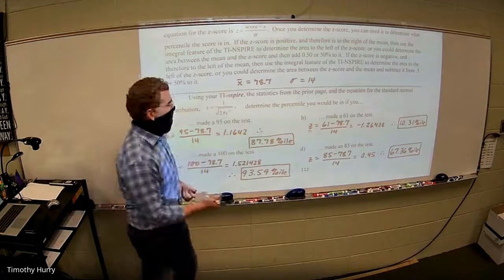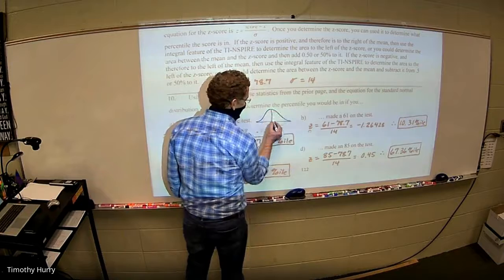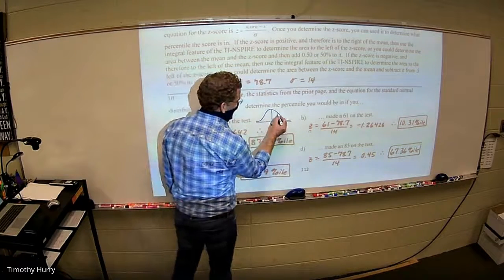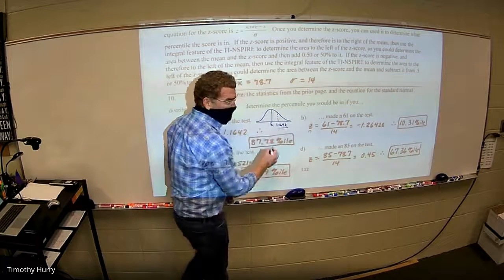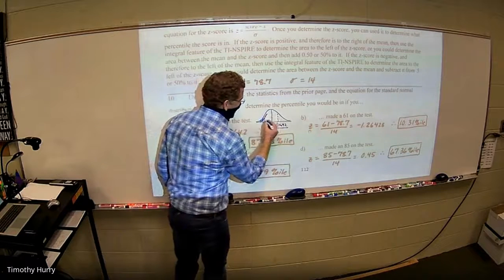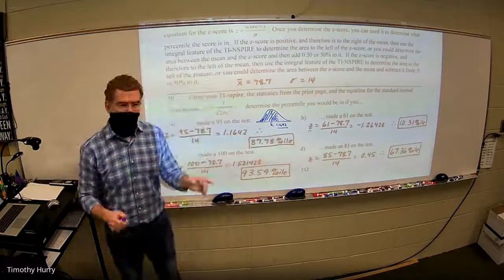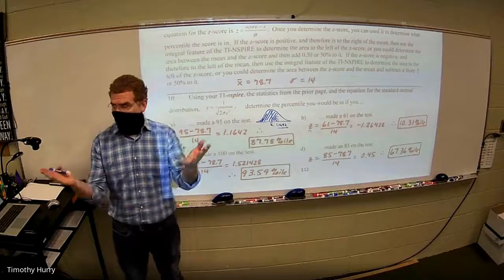So I go to my calculator and I look at this normal curve that I have, right? And there's the mean right there. 1.16 is somewhere right in here. Can y'all see that? 1.16 is somewhere right there. So we're basically using our calculator to find this area. And again, you stats people have other buttons you can push and get there. That's fine. But if you want to learn that from them, great.